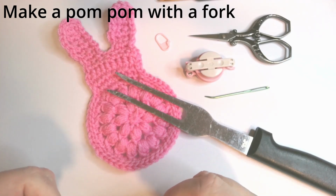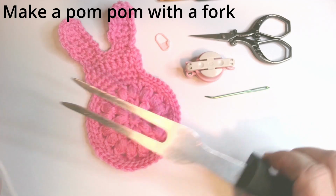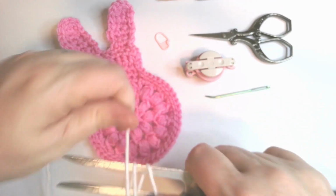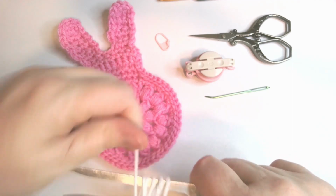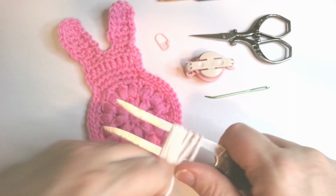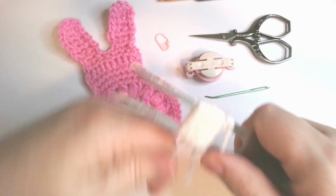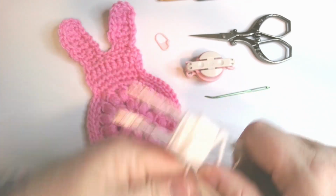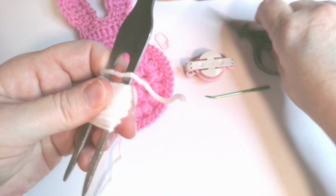To make it look consistent, you want to make sure to use the same number of wraps for each pom-pom. I'm going to do 35 wraps around the fork. So you're going to hold the yarn in place. Two, three, four, five, six, seven, eight, nine, 10, 11, 12, 13, 14, 15, 16, 17, 18, 19, 20, 21, 22, 23, 24, 25, 26, 27, 28, 29, 30, 31, 32, 33, 34, 35. Then you want to cut off your yarn.